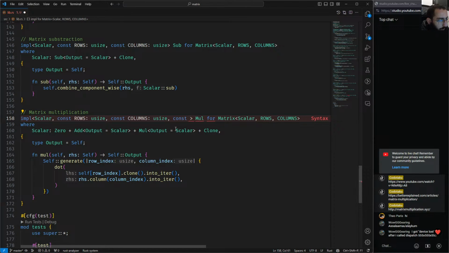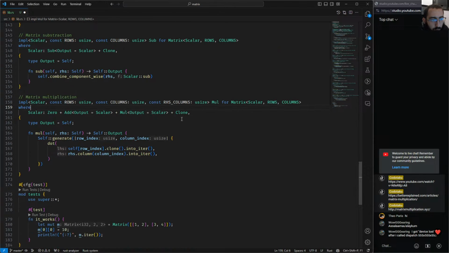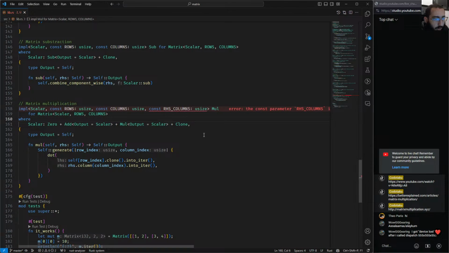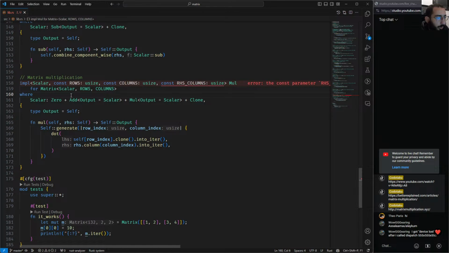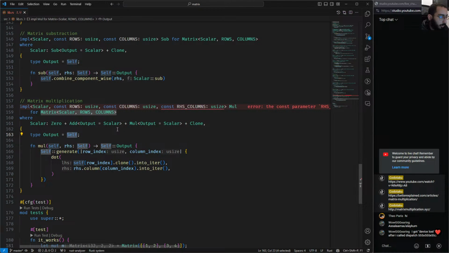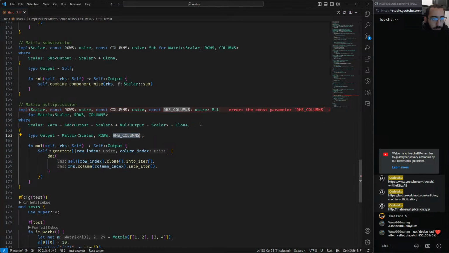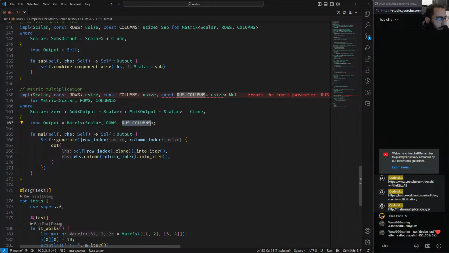So LHS or RHS, my bad. RHS columns, usize, right? So now that we've got that third constant, instead of self, we shouldn't do this. We should say matrix, scalar, rows, RHS columns, right? So that's nice. Rows, RHS columns. Great. But what's happening? Why is it erroring? Ouch.